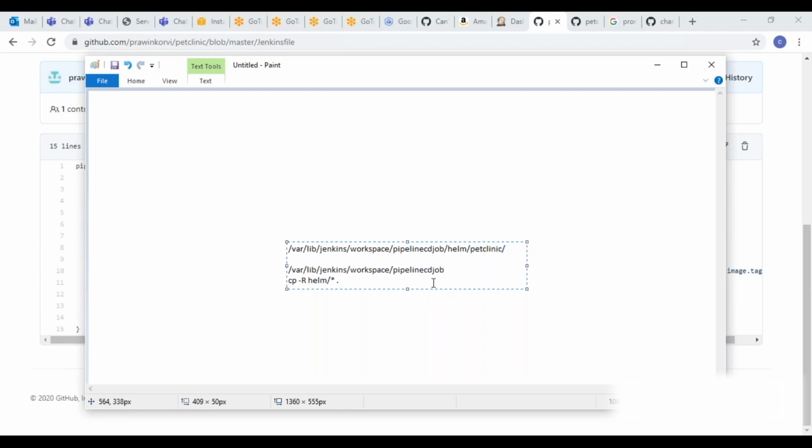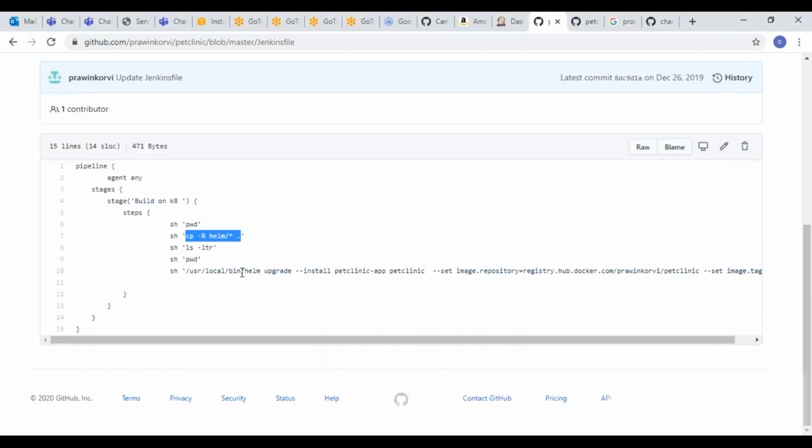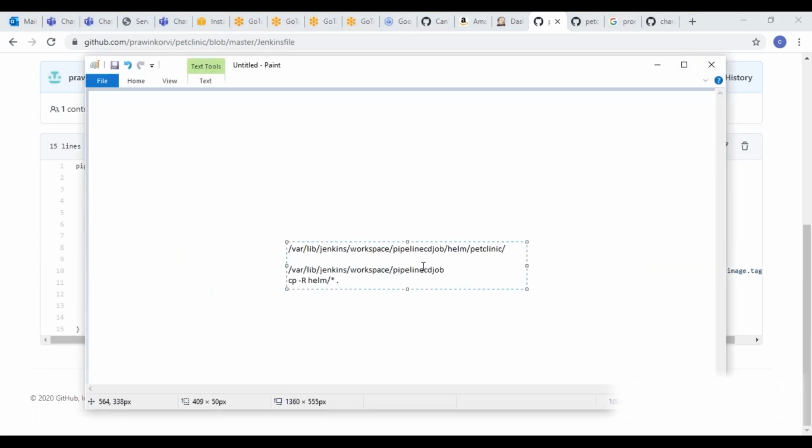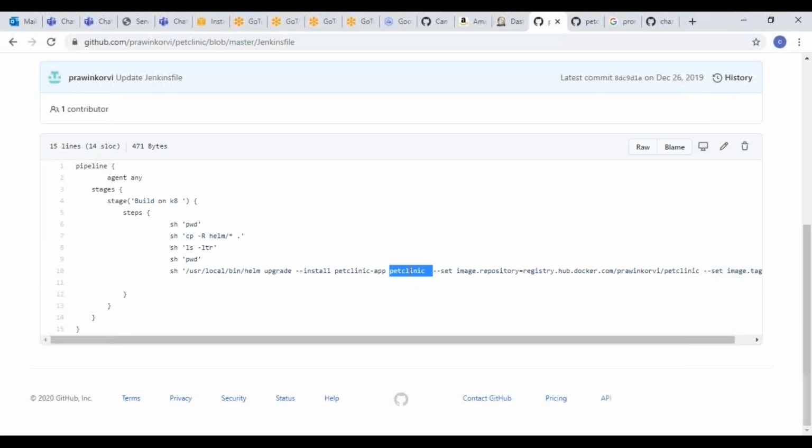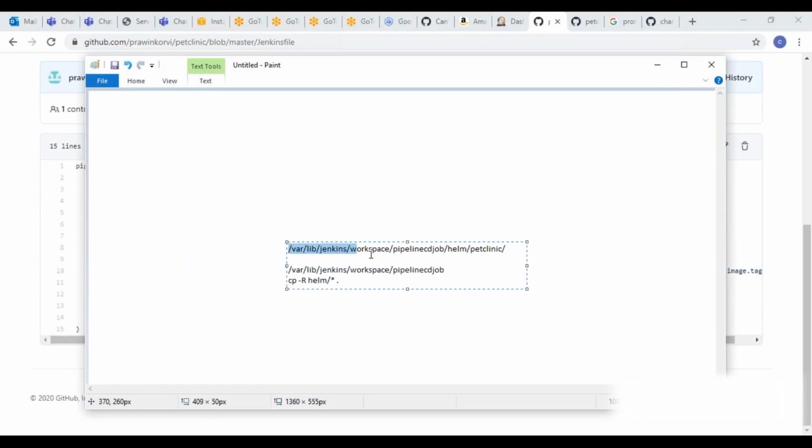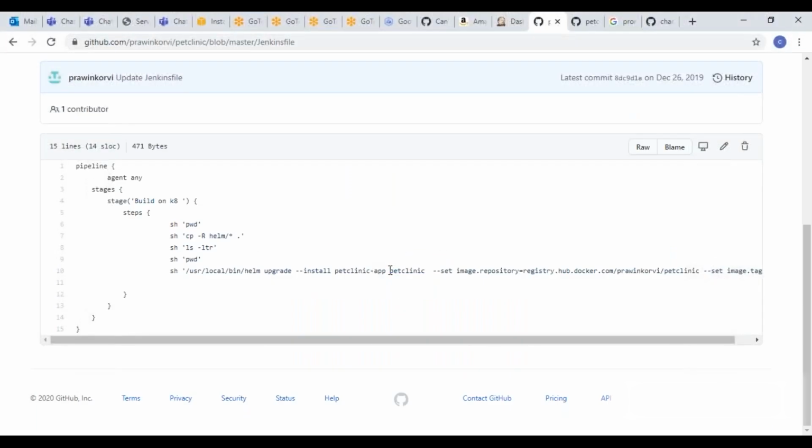Okay. Why are we copying? Because when I'm executing the Helm command, this is the chart, the Helm chart name. So I'm directly giving the Helm chart name because it is getting executed here. Otherwise, I should give the complete path over here. I don't want to give the complete path, the absolute path.